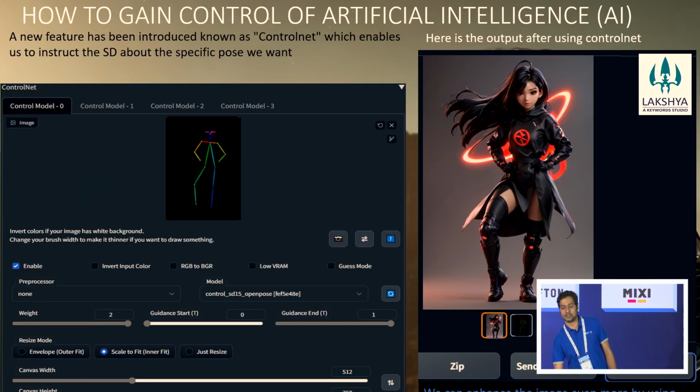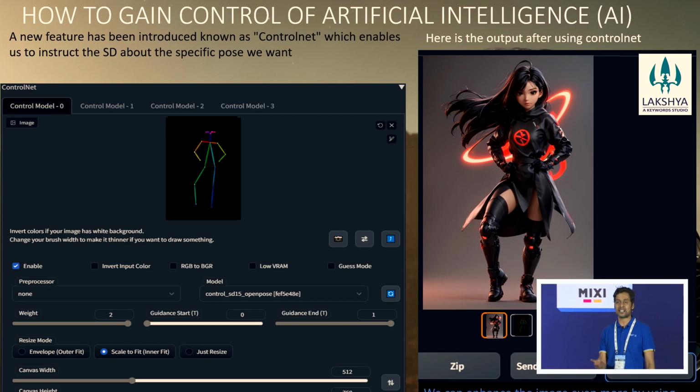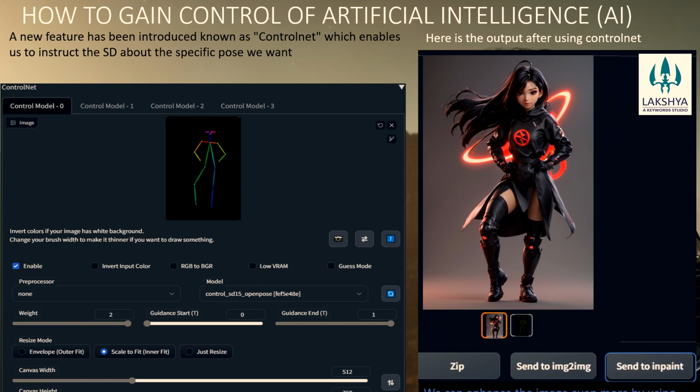Another thing is the ControlNet feature. You can use stick images, which are already available, and it has an interface also. It's like posing a character in 3D or using bones. You can pose a character. If you pose these sticks as per your requirement, whatever character you are generating will pose according to these stick references.